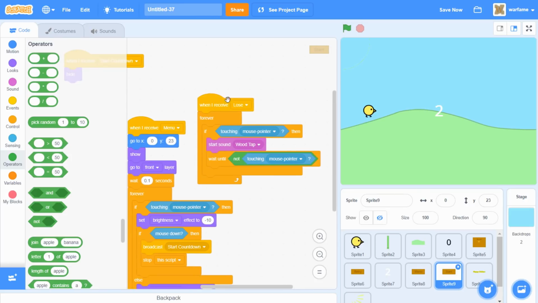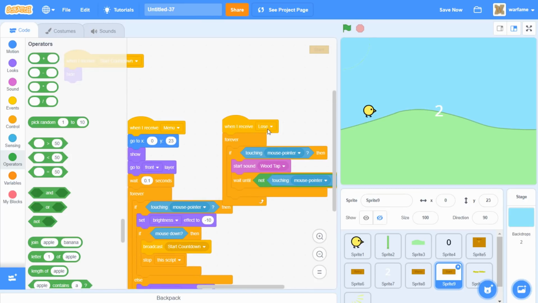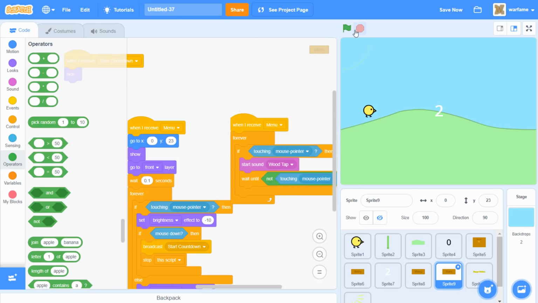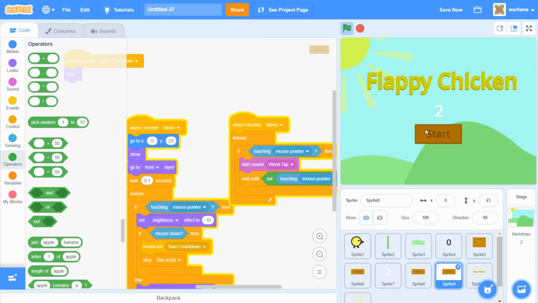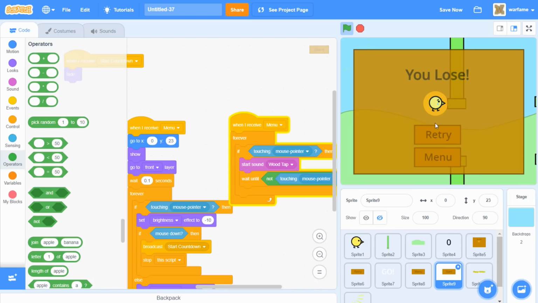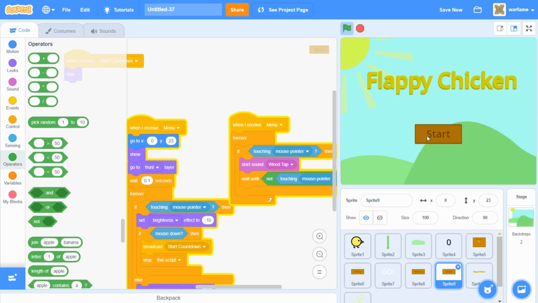Okay, and then instead of when I receive lose, we want this to be when I receive menu. Now let's try it out. Okay, there's the start button sprite. And okay. So this works fine, like that.